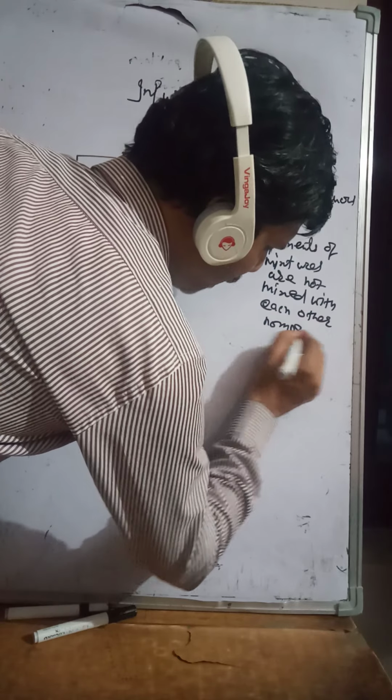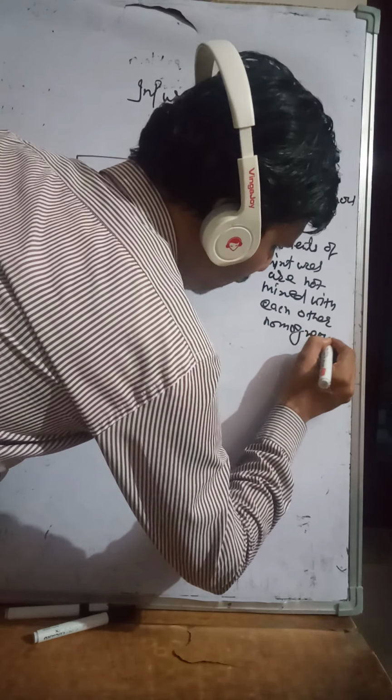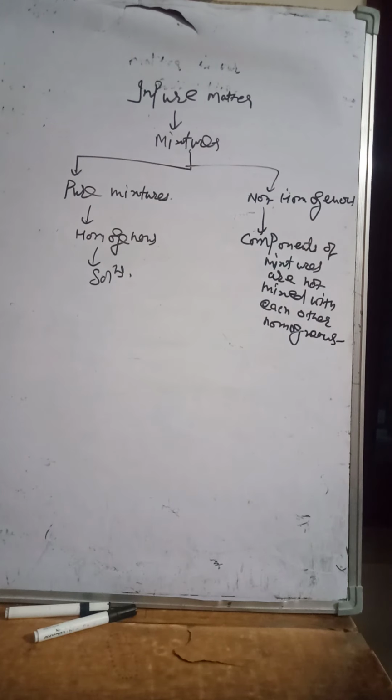Now we want to tell you the meaning of homogeneous and heterogeneous, and we have also taken examples of these kinds of mixtures. We can take examples of homogeneous mixtures such as sugar solution, salt solution, and fruit juice. We can also give the name pure mixtures to these. As far as non-homogeneous mixtures are concerned, we can take the example of water, sand and salt.